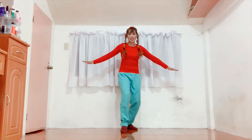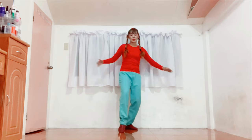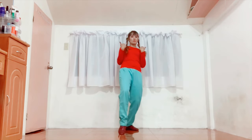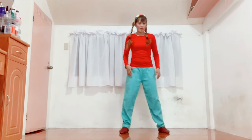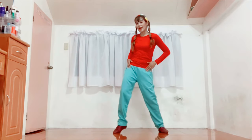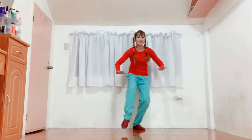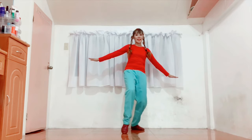Tapos yung kamay mo bubukas. Tapos, one, two, three, four. Okay? So, it's like, back, and one, two, three, four. So, bumurad ka ng konti. Okay? So, again. From here, okay? Gumanong ka. And then after that, one, two, and back, and one, two, three, and tap, and back. One, two, three, four. Okay?